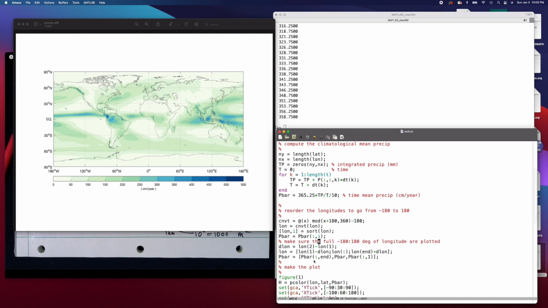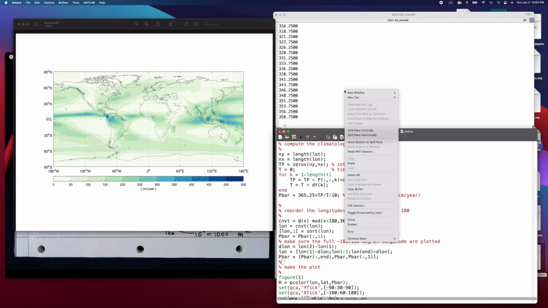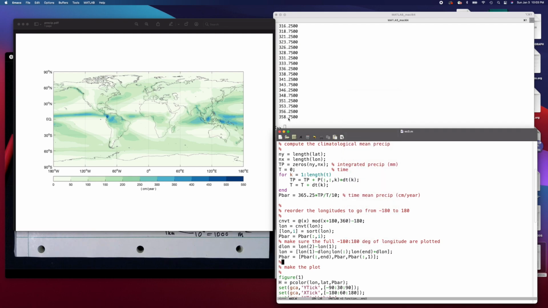Another thing I did is I added an extra longitude at the beginning and at the end. So you notice how it doesn't go all the way up to 360. There's missing 1.25 degrees at the end and also at the beginning. And so that leaves an annoying little white spot of half a grid box at the beginning and at the end of the file. So I avoid this by adding an extra longitude.